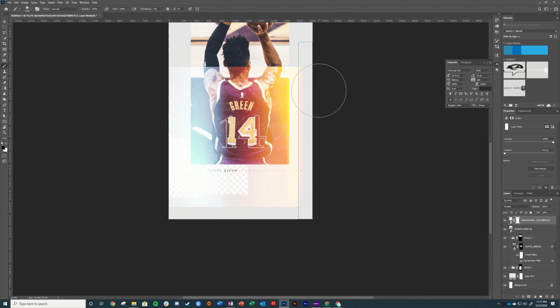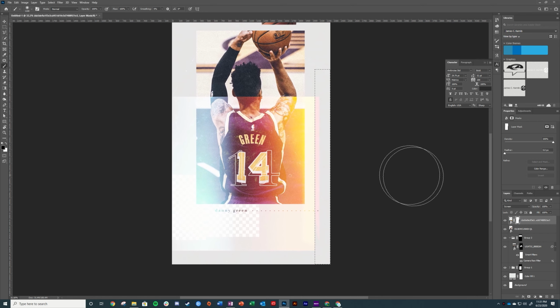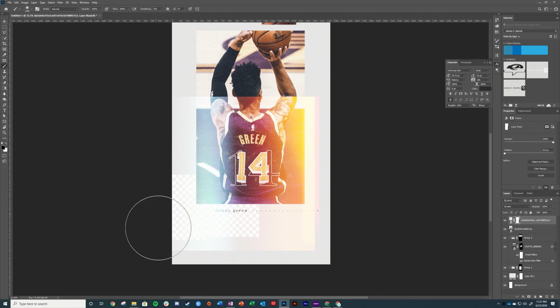And then I'll brush it in with black so that way it's hidden from the mask. I'm gonna do Control D to deselect. And then I'm going to, with the brush tool on the mask, put the hardness all the way down and pretty much just brush on the side here.